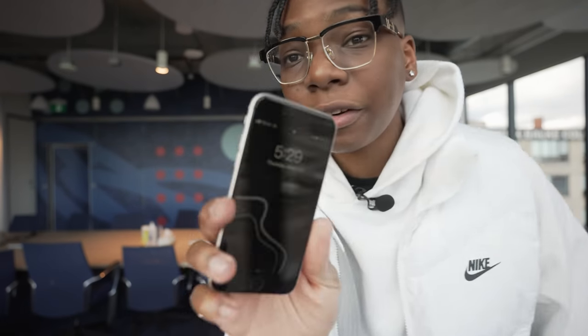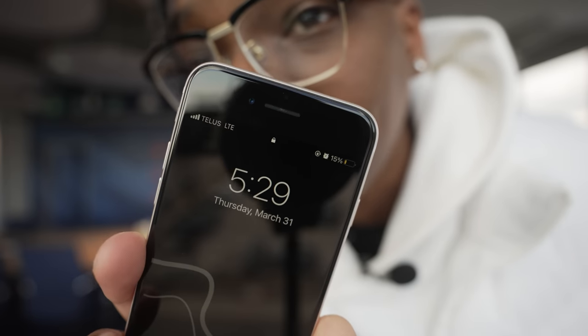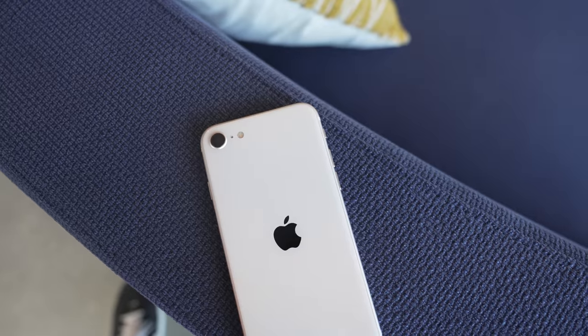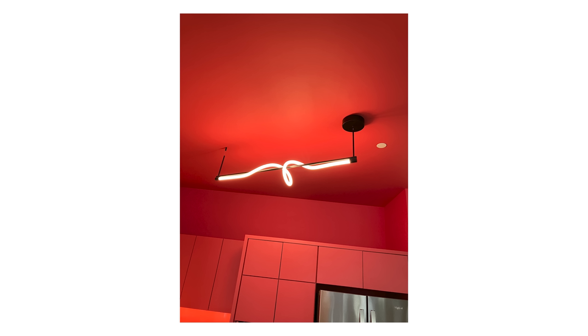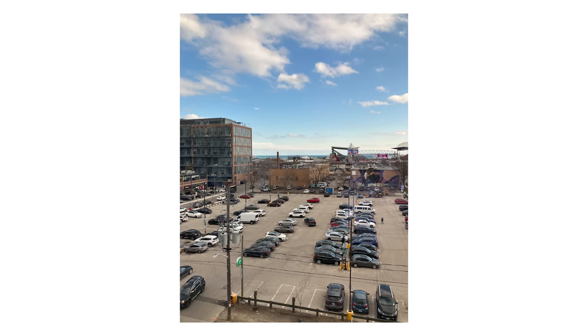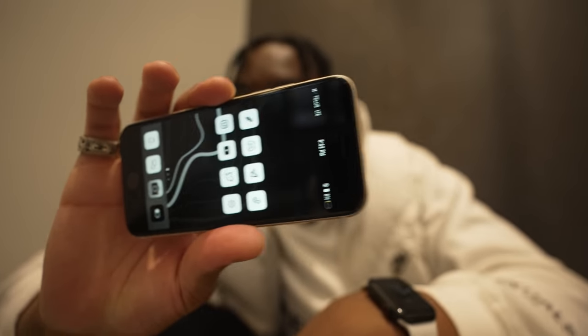I'm still on set right now, it's 5:29 p.m. with 15% battery life left. I haven't really been using the phone that much but since I'm just waiting for my turn, I'm just going to take a couple quick pictures. Personally, I think the iPhone SE takes stunning pictures — the colors are vibrant and it looks sharp, but it's just not the most versatile camera out there. The selfie camera is also okay but not the sharpest I've seen in a smartphone even at this price range. I have 8% left now but I just got a heads up that I need to post a video for my day job, so I'm quickly uploading that to Instagram and TikTok.